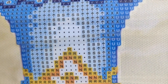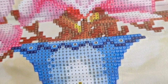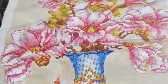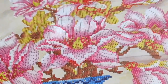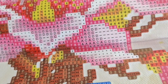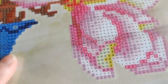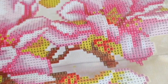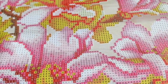Yeah, this is super, super clear. I think it's going to look really nice. And then again, look at these flowers. I mean, as we zoom out, they look absolutely beautiful. Now, I used to not like partial diamond paintings, but this one here, it's got a lot of area to cover. And I think those special shaped embellishments are going to make a big difference in terms of the aesthetic of this finished product. I think it's going to look really, really nice.